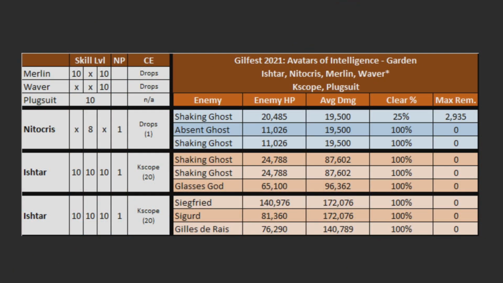Here is the normal Kscope variant of Ishtar for round 3. Again, this one should be relatively easy here. I think you guys are going to see we still only require NP1, so it should be very approachable for a lot of people. Just a normal Kscope as well, leveled to 20. And then an NP1 Nitocris could cause some concern, but we do use staggered supports of Merlin and Waver. So you guys could have any two of these three and try to find the third on support.